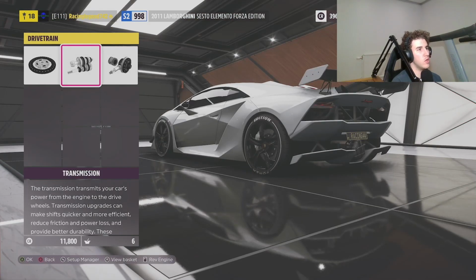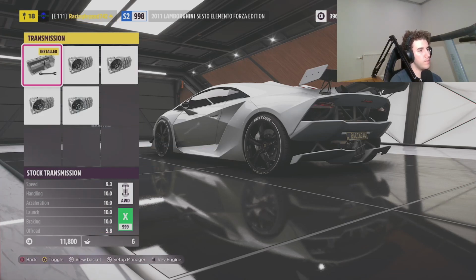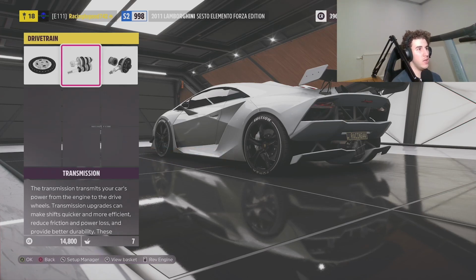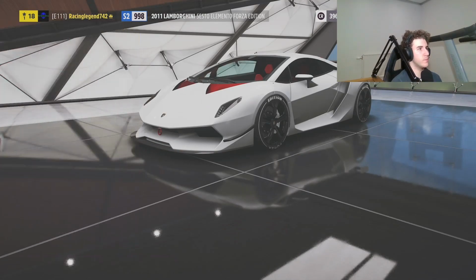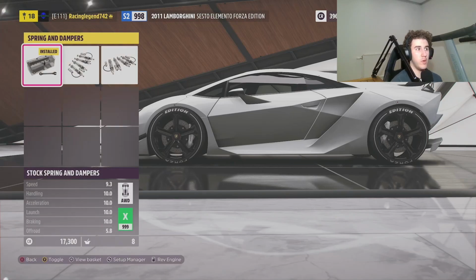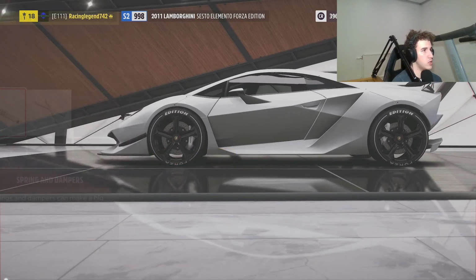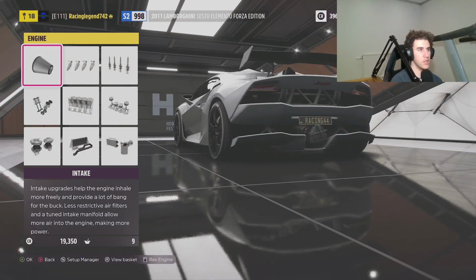Then of course we want to upgrade the clutch here. As you can see, on the transmission only one makes off-roading actually better. So we are choosing the 8-speed and we are choosing the off-road differential. Then for springs, of course, off-road springs, even if you can put on drift suspension. The no-roll cage, and now we come to the fun part, the engine sound.